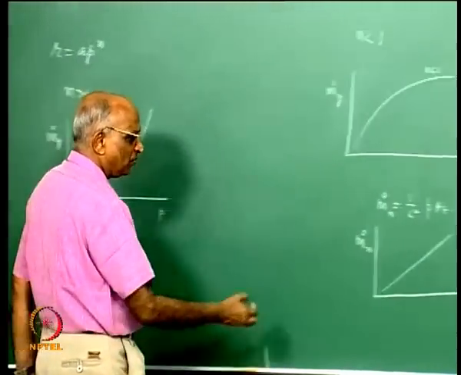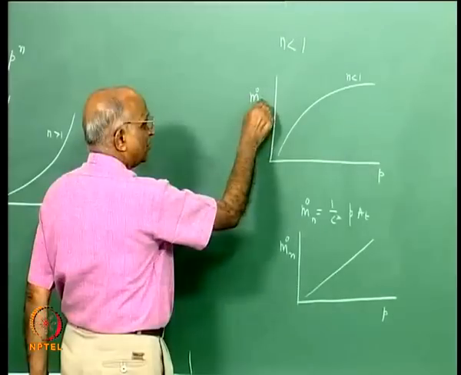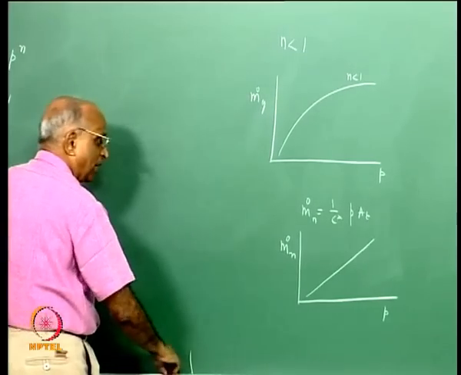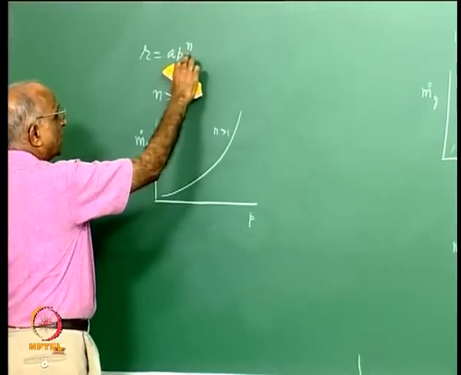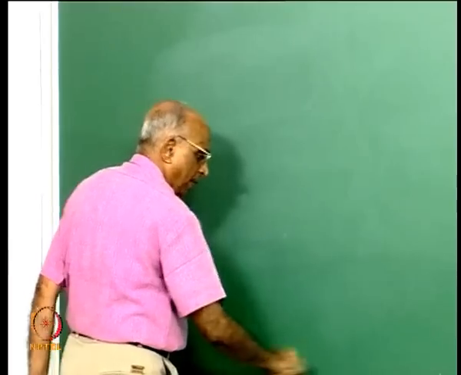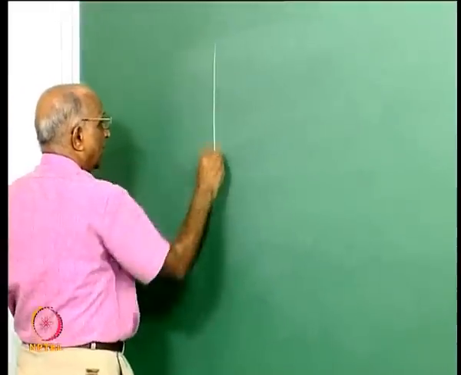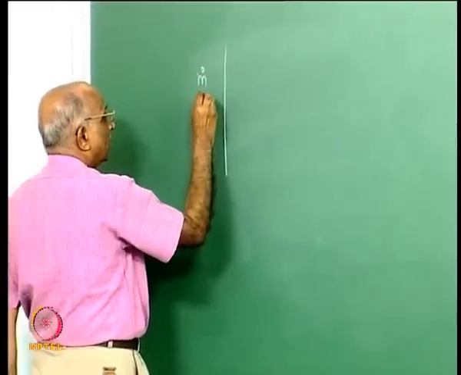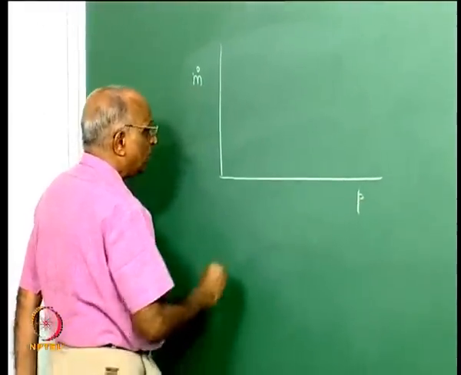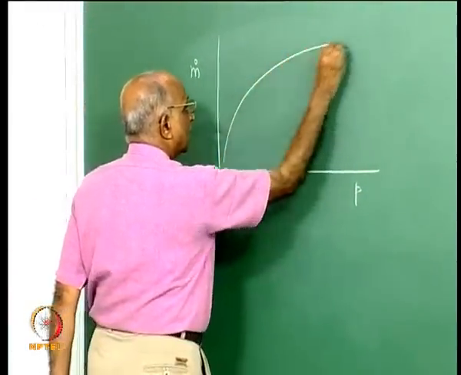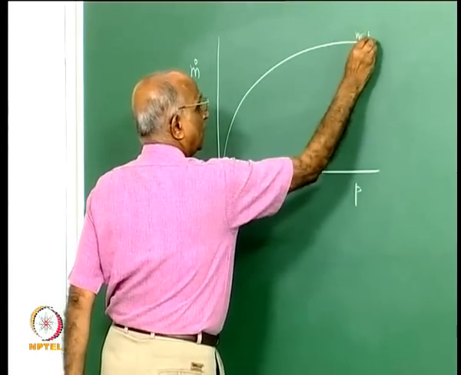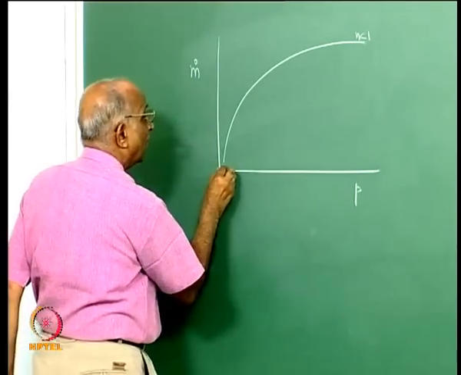Therefore, let us now plot the mass which leaves the nozzle together with the mass generation rate for n greater than 1 and n less than 1, and see whether we can draw some conclusions on the type of exponent n which we require. Let me plot all three together on a single graph. Let me have my axis here, the y axis being mass generation, or mass leaving the nozzle, as a function of pressure. Let me put the curve first for n less than 1; I get a curve like this. If I have n greater than 1, the curve is like this.